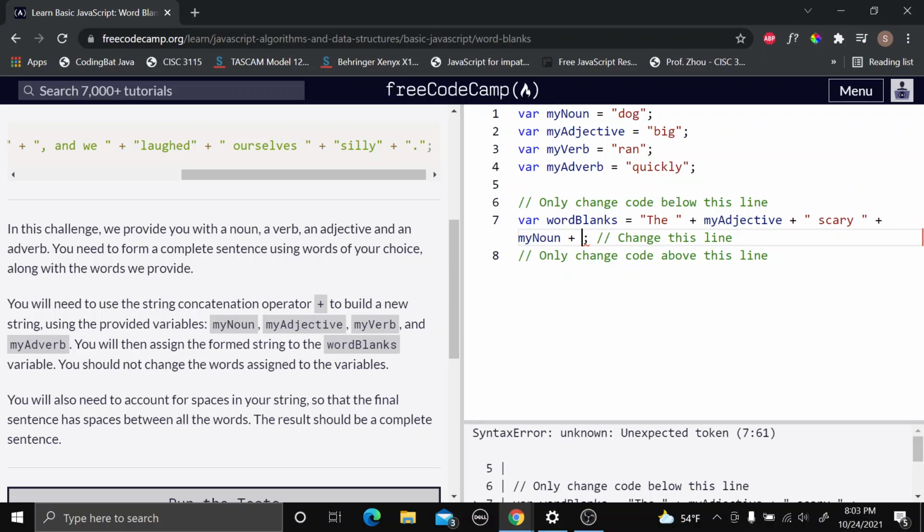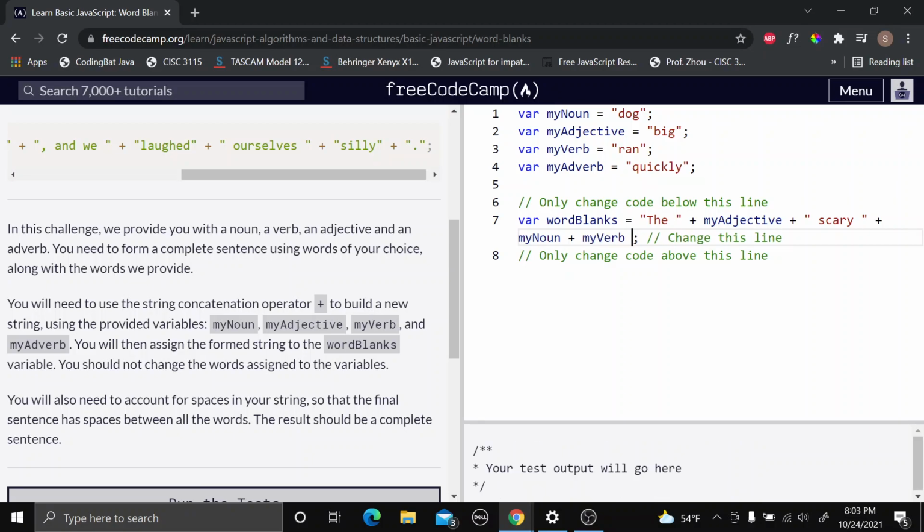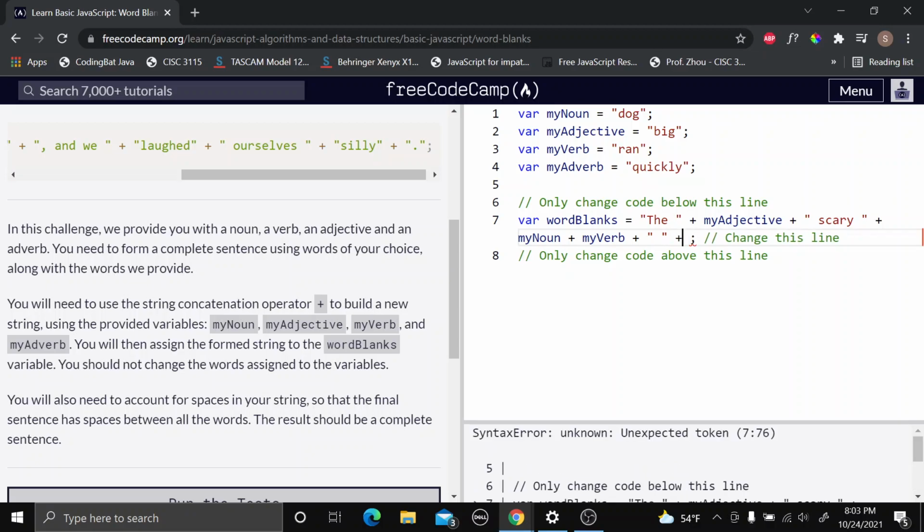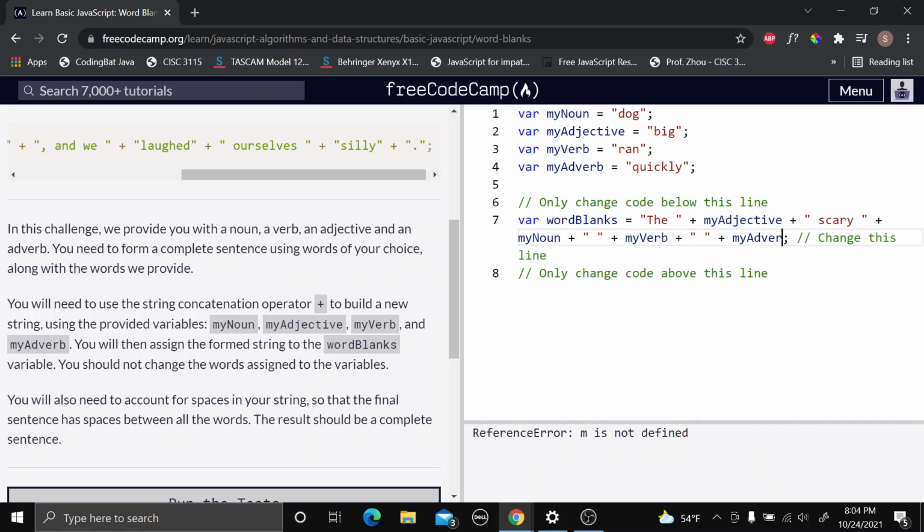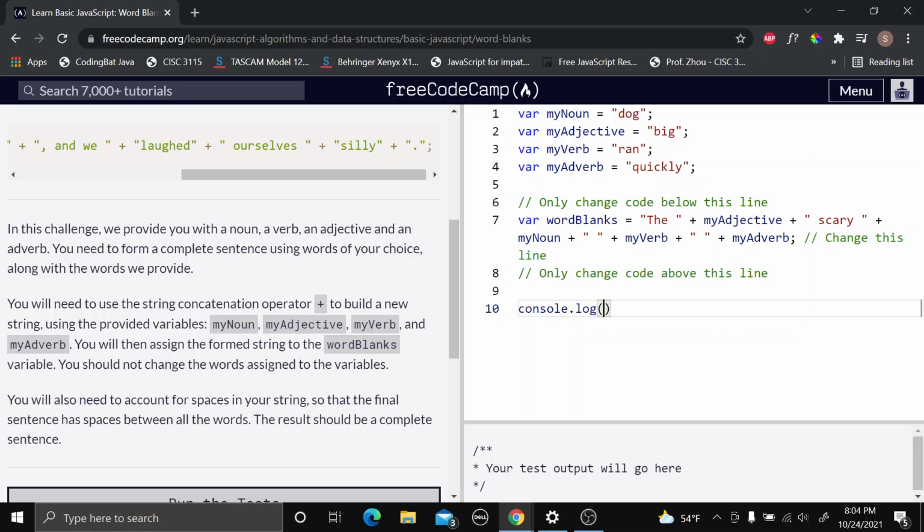So we can continue to just add here my verb, add a space. Actually, we should add a space here as well. And then my adverb to close off the sentence. And if we were to console log it to the console, we should see our formulated sentence. The big scary dog ran quickly, right?